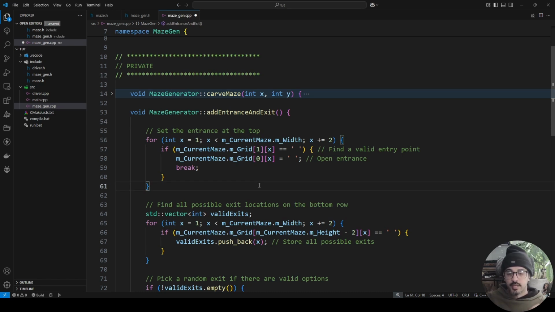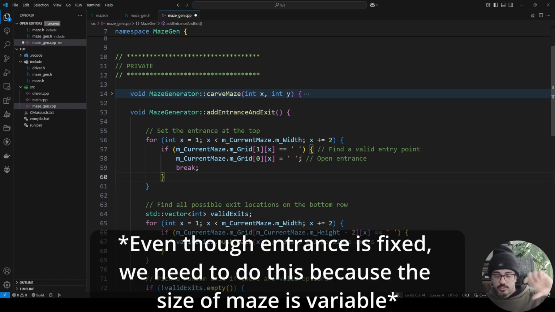So the whole point is to find a valid pathway, so that way we can add the entrance to that, because we don't want to add an entrance to a point where there's a wall right there. So what we are doing is we're going to that second row and we're iterating through that row by 2s to find a pathway, and if we find a pathway, what it says right here, then we can go up to that first row, which is the border, and add that entrance, which is what we will do right here. And then once we do that, we just break early because we don't need to do anything else.